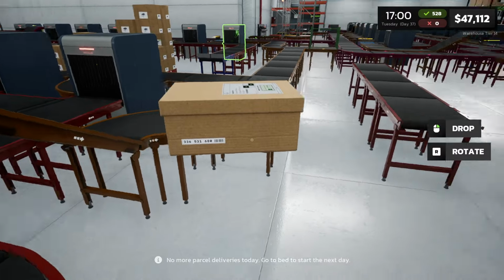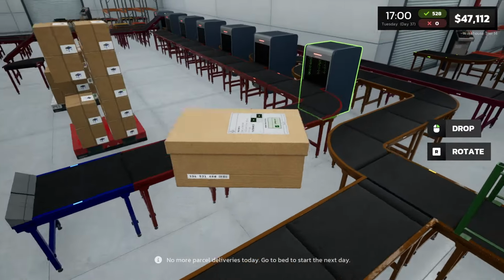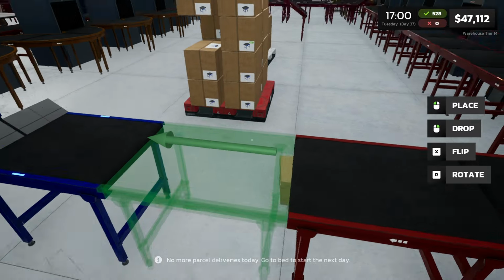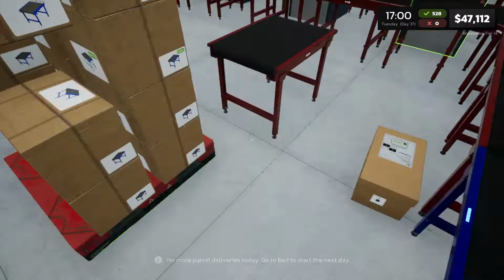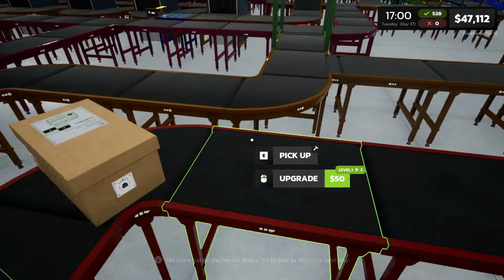Alright. Can we back it up one? Maybe we should back it up one. So let's back that up. So let's grab that. Put him there. Pick him up and drop that down.